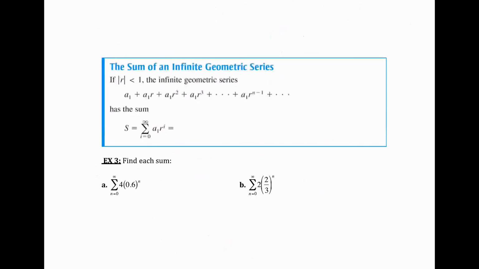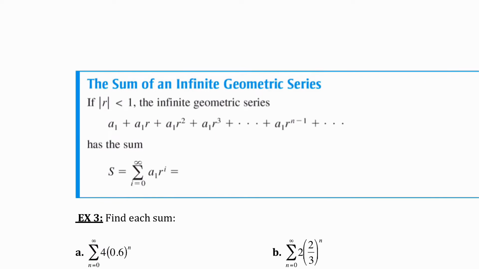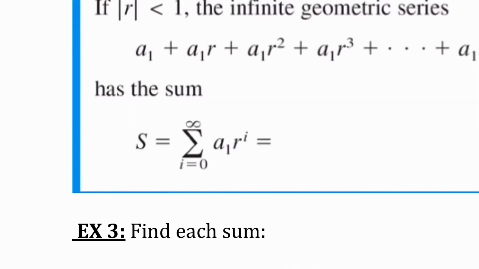So, with that in mind, the sum of an infinite geometric series, if your r value is between 0 and 1, could be positive, could be negative, we're just talking about absolute values, where again you're multiplying by that r over and over to get from your first term to your second term to your third term, is going to look like this. The sum of an infinite number of terms.